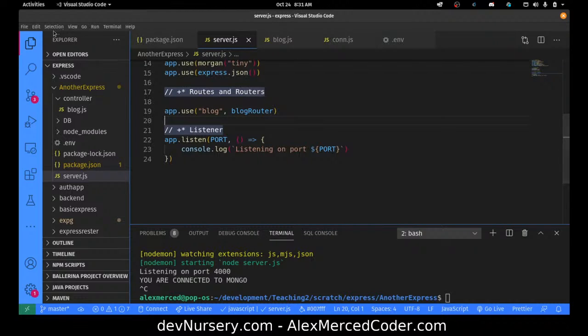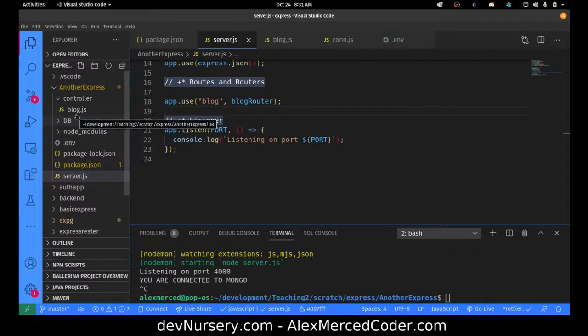Cool. And we've done it. We've created a full CRUD API. So let's try it out.